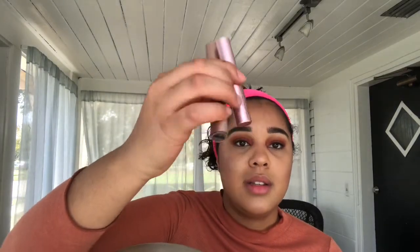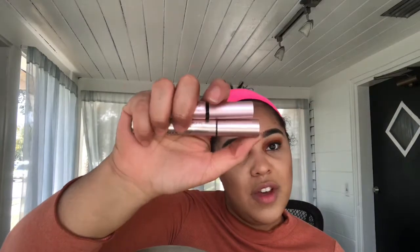Now I'm gonna take my Better Than Sex mascara. It's almost out, but I'm gonna put on my mascara. So I am using Better Than Sex and Lash Paradise by Maybelline, I believe. As you can see, these bottles look very similar. This is the Lash Paradise and this is Too Faced. This is a dupe for Too Faced, and I absolutely love this mascara. So I'm gonna use this because, again, I'm on a budget. I can't be spending all this money on makeup, even though I love it so much.